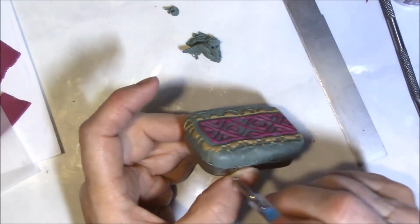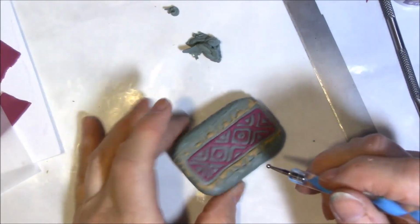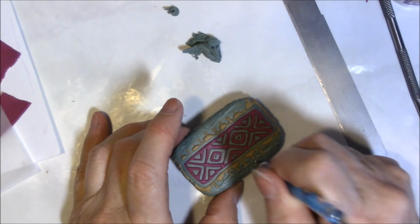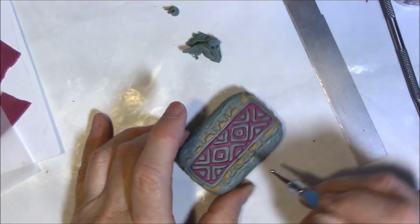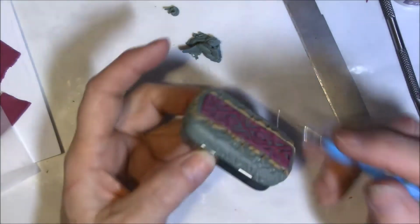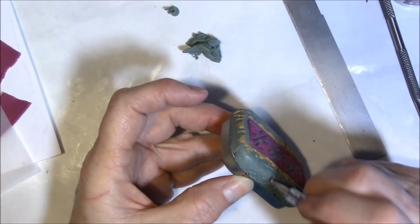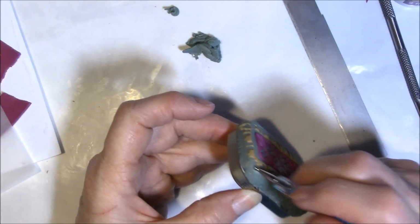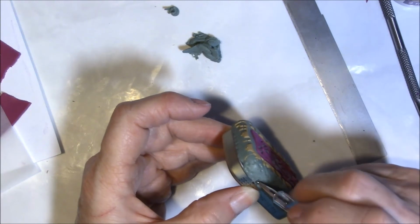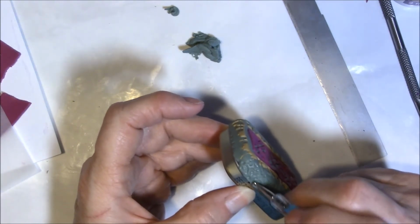and I kind of lost my design, so I think I'm going to take my little ball tool and go all the way up to here. So it won't look like I made a mistake. It'll look like it's meant to be that way. Which it is, right? But bake at 275 for an hour, just to make sure it gets nice and strong.